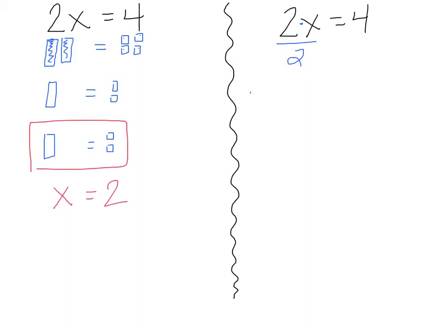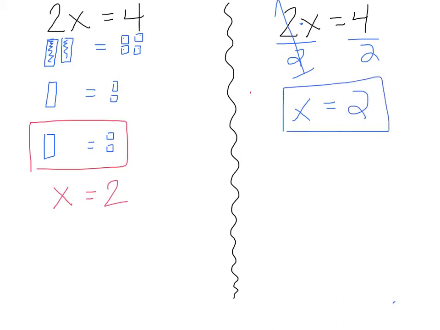But if I do it to one side, I have to do it to the other because otherwise my scale tips and it's unequal. It's not balanced. So I'm going to divide by 2 on the other side. So I'm left with 2 divided by 2 makes a 1. So I'm just left with that x. And then I have my equal sign. And of course, if you do it to one side, you have to do it to the other side because that's the only way our scale will stay level and stay balanced. So 4 divided by 2 is 2. And now I have my final answer.